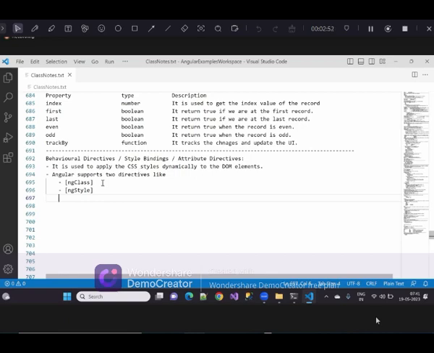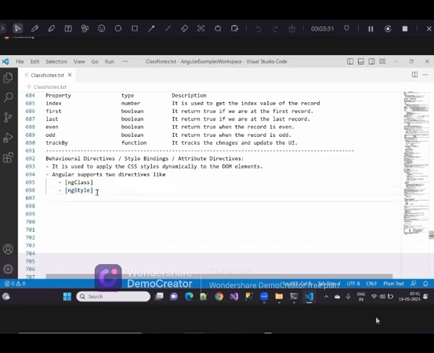Generally, if you take a CSS class, there we have more reusability. But if you go with a normal style, an individual property, we have less reusability. That is the only reason. The second scenario is whenever you want to apply multiple styles, more than one CSS property, then it's always better to go with ngClass. If it is just one or two properties, it's better to go with ngStyle. Nothing apart from that.